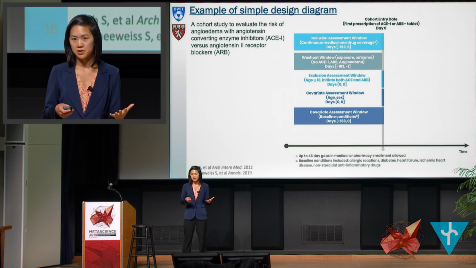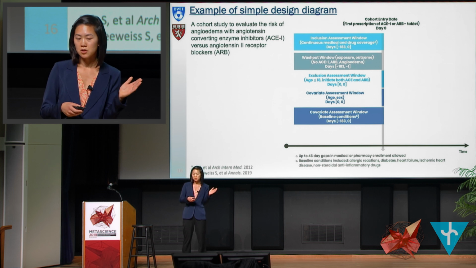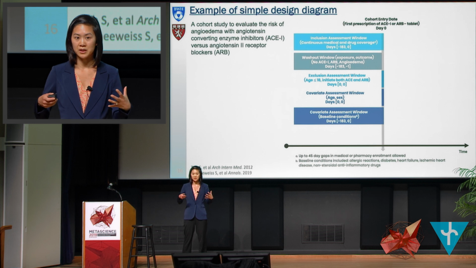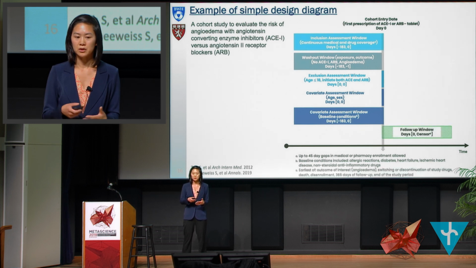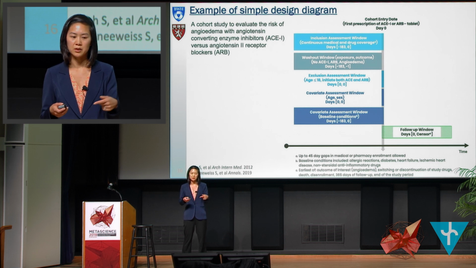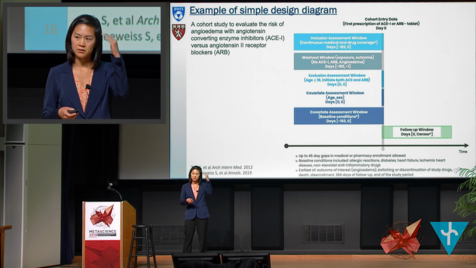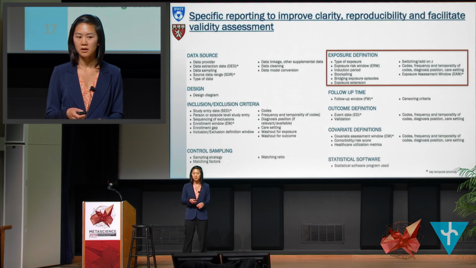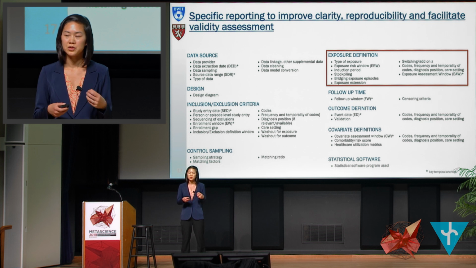And this is where you try to measure the confounders, because this is observational data. There may be reasons why you get one drug versus another that are related to the outcome of interest, and those are the things that you want to adjust for. But you need to be clear about how you're measuring the things that you're adjusting for. And of course, then you have your follow-up window, which may include day 0 or not, and be censored upon different criteria which are indicated in the footnotes. So this is a very, very basic design diagram, top to bottom, the steps that you're taking to create your analytic cohort.